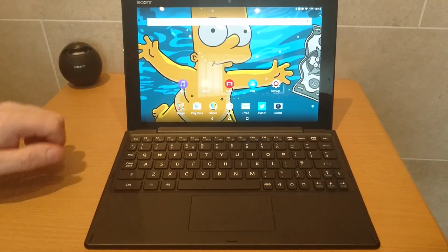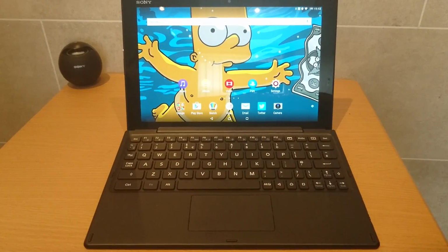In terms of screen, you've got a 10.1 inch diagonal, which is of 2K resolution, which is a big step up from the previous tablets, which had a full HD resolution. You get approximately 300 pixels per inch, which is significantly sharper than most other major tablets on the market, i.e. the iPad Pro 9.7 and the Samsung Tab S2. The only tablet that has slightly higher resolution is the Google Pixel C, I believe. But again, that's only by a few, so nothing major there.